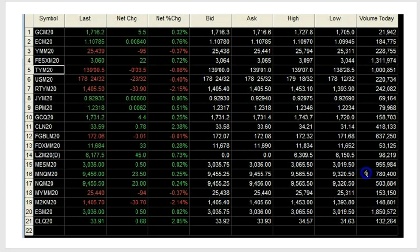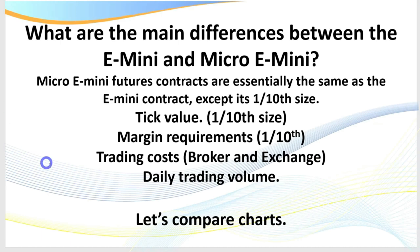And where is the big contract? Have I got it on this one? No, it's on another. I haven't taken a screenshot of that one, but never mind. But the big contract, it's about 50%. So there's a difference in the volume, however, it's extremely popular. And that's the thing, you really want to trade a contract that's really trading 80 to 100,000 contracts a day or more. You want to have trading volume.